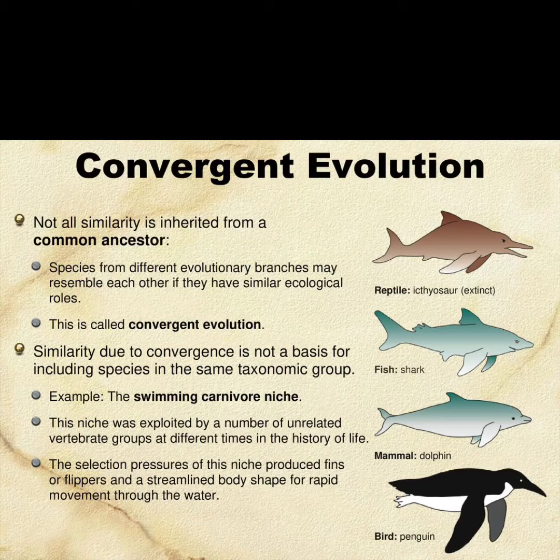So we have all these things that move through the water very efficiently, don't have the same ancestor, but all of them have this very sleek teardrop shape that they evolved independently from completely different ancestors. Reptile, fish, mammal, and bird, those are about as far apart as you can get. All right, so those are the big, easy to see ones.